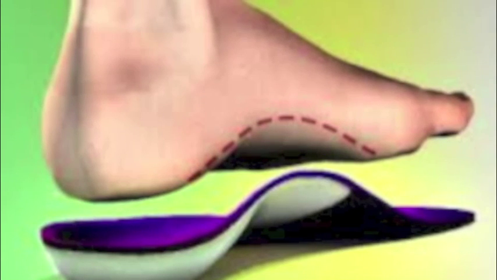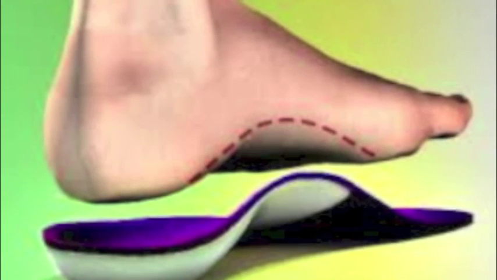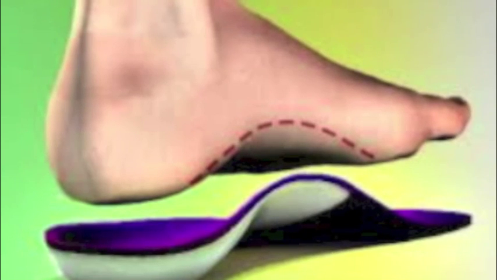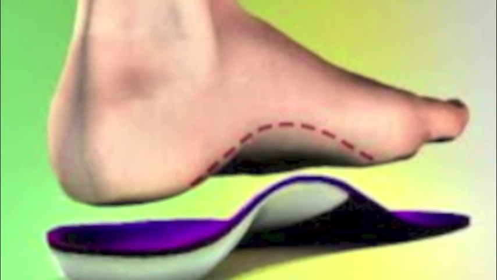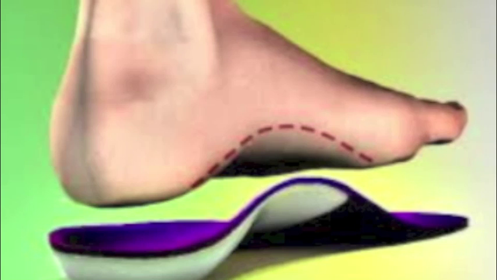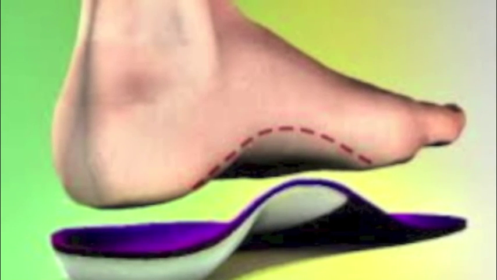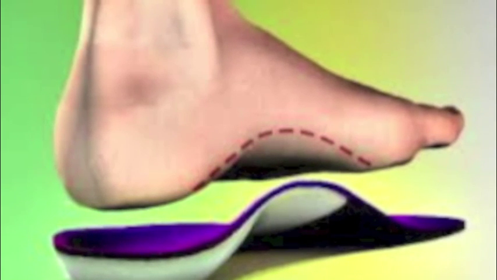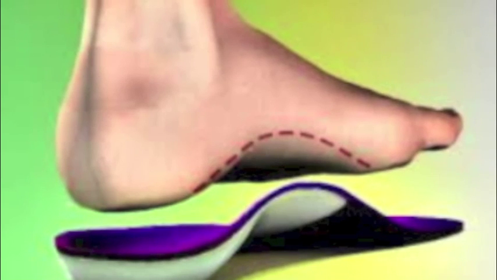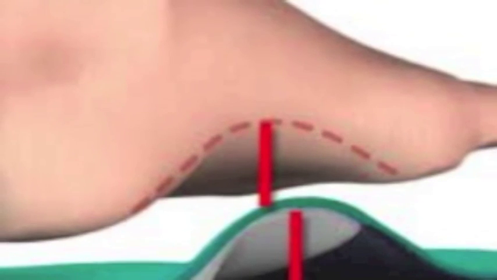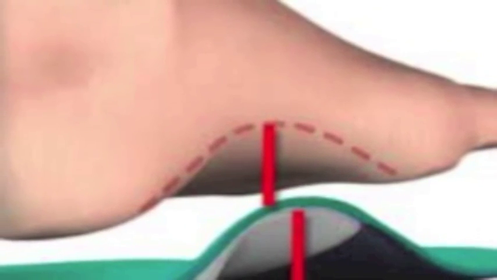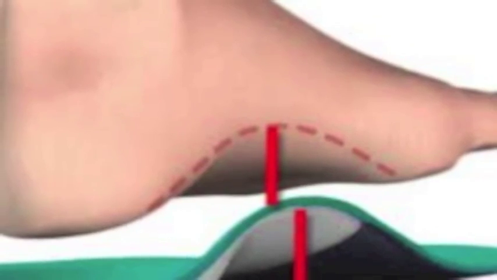Finally, step 4 requires the fabrication of a custom molded orthotic. Now that the inflammation has been resolved and the tissue has been stretched, it's very important to support the arch and control the biomechanics of the foot. A custom-made orthotic is key to the control of biomechanics and the support of the plantar fascia.